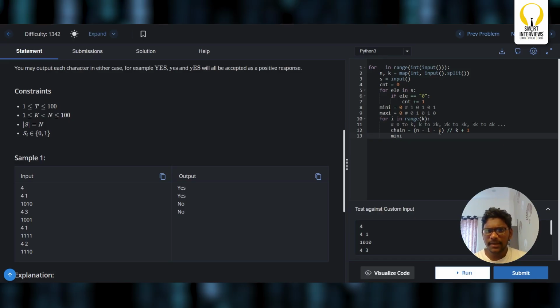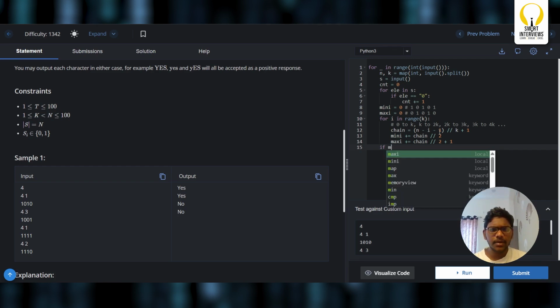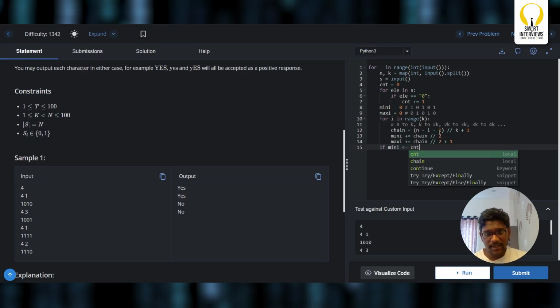Now, if I consider the minimum case, this will be chain length by 2. If I consider the maximum, it will be chain by 2 plus 1. That's it. And now at the end, this minimum should be less than or equal to the number of zeros that I'm having, which is being tracked by the count variable, and this should be less than or equal to maximum.